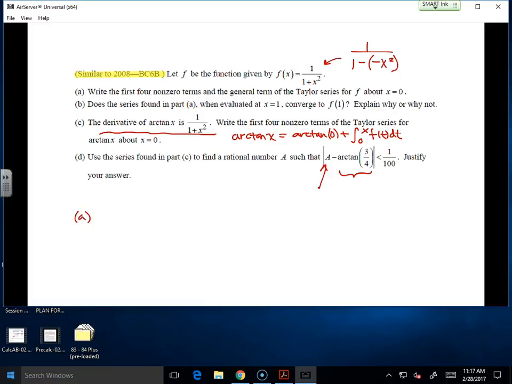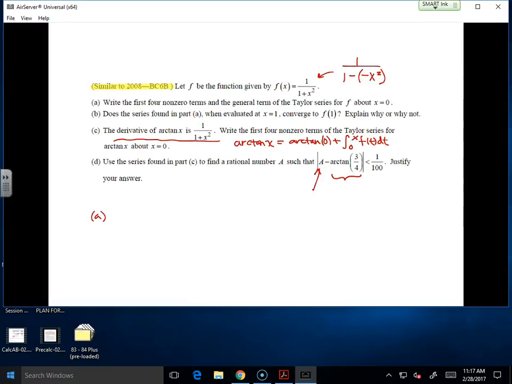Letter A, it's just a geometric series starting at 1. What would be our next term? Minus x squared, because r is equal to negative x squared. So we could do minus x squared plus x to the 4th, minus x to the 6th, plus dot dot dot. And the general term of the Taylor series? Wait, what happened to the factorials? Since we know this is a geometric series, I'm just multiplying by negative x squared. I'm not actually using the Taylor series definition, or I should say Maclaurin. Or you can think I'm building upon this guy, 1 over 1 minus x, and this guy doesn't have factorials.